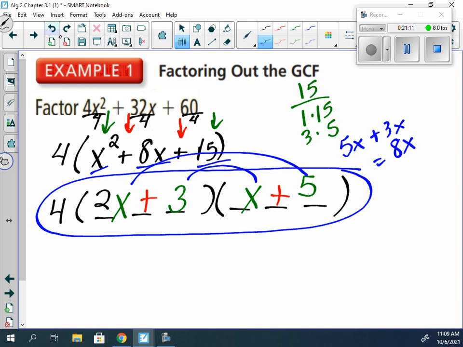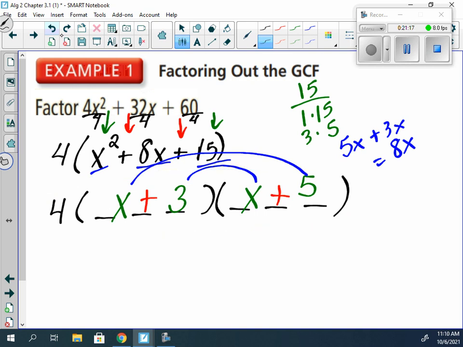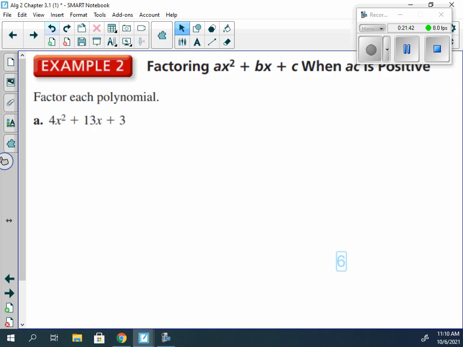Now, if we go back a few more steps, a lot of what we'll see here is that there are a lot of patterns that do come up. The more that we do this, the more patterns you'll start noticing and picking up on. Because that works on a lot of these here. Because again, as you were saying, they add together to give us the middle term, so 3 plus 5 would give us 8. That would work. So let's look at this one here and see if we can see the same thing. Great questions.